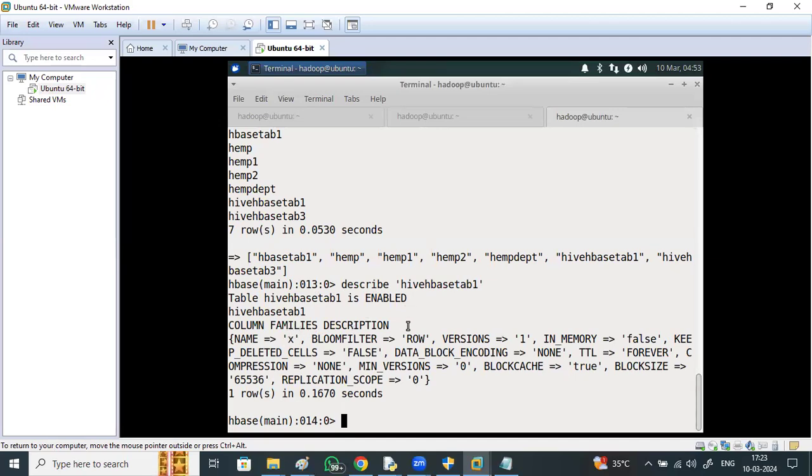Column families description, right? Column families, yes, row versions, in memory, keep deleted cells, blocks.